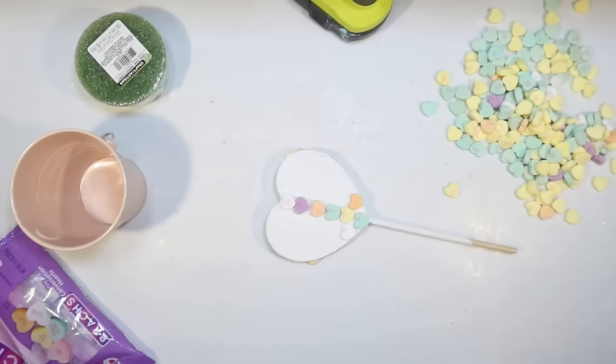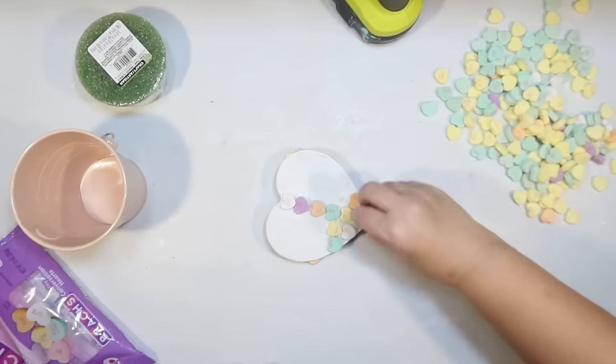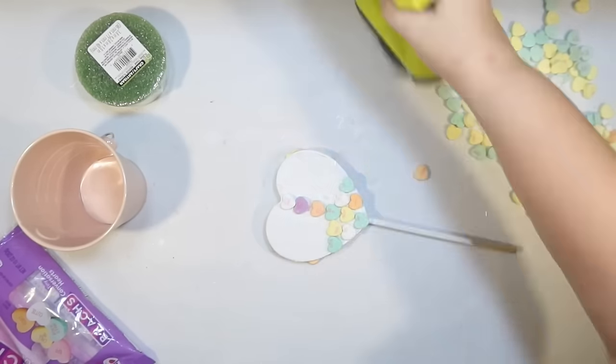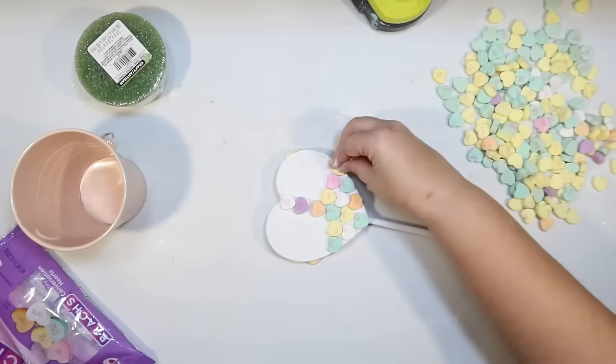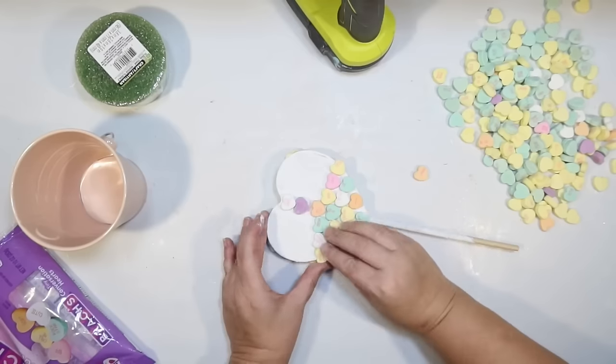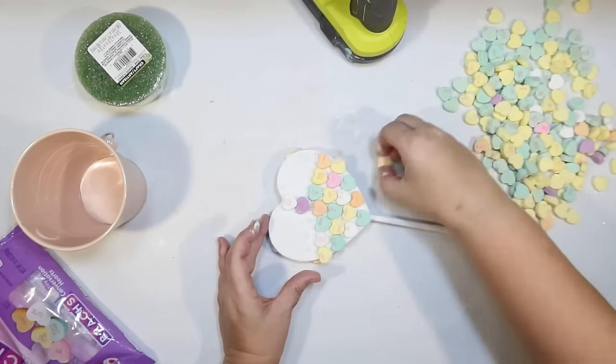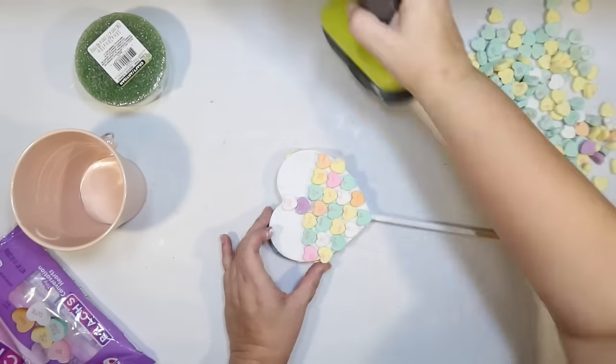I kind of know about how many rows I'm going to need, so I went ahead and did the center first, and then we're just going to fill it up with candy hearts. Now that little wood heart was sort of thick, so there's plenty of room to cover the sides of it with the little candy hearts too, to make it look like the total effect.